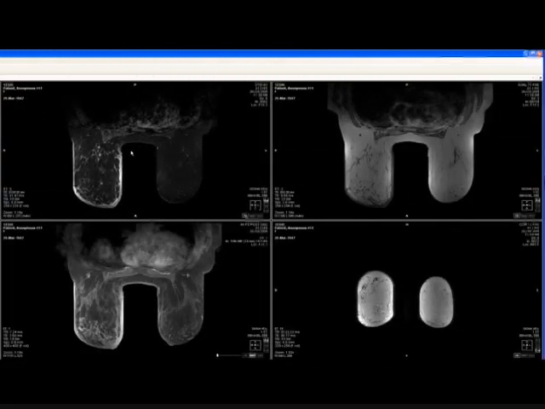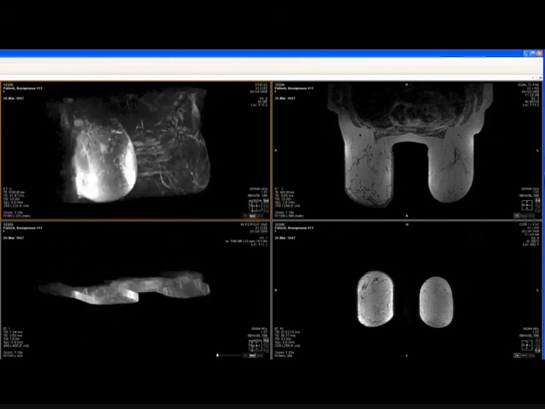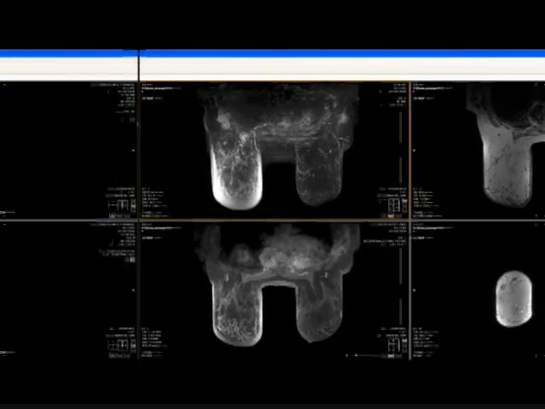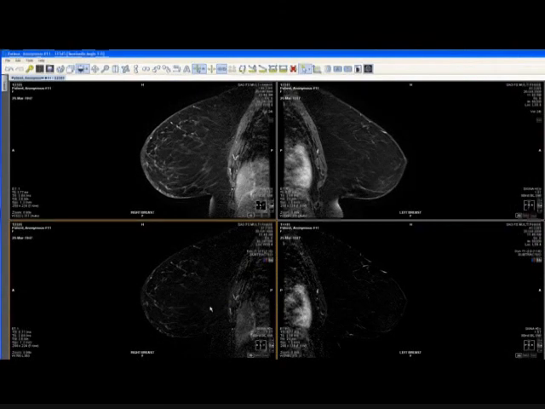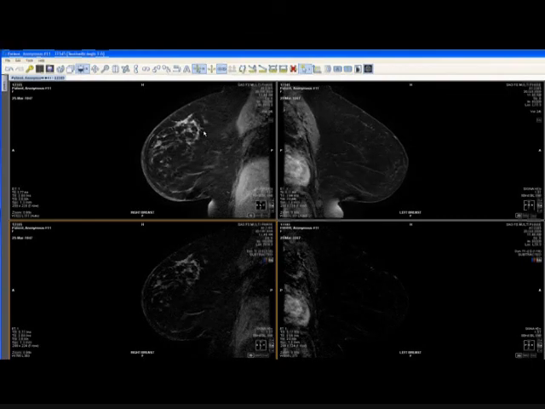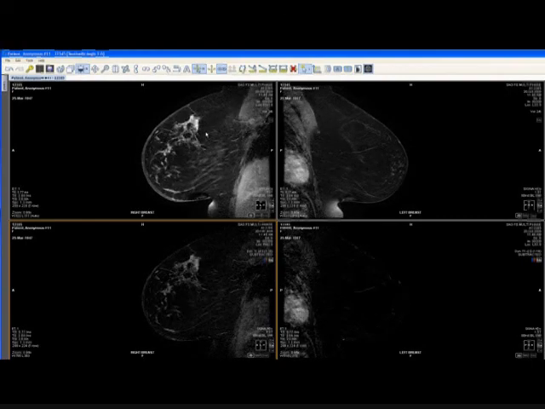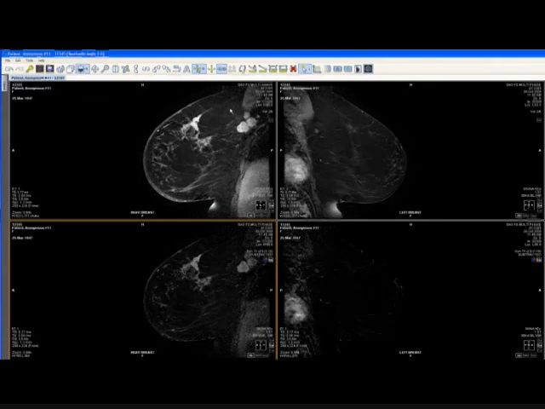You can see on the STIR imaging the pronounced edema of the breast. Displaying this in a MIP representation, you can see the pronounced asymmetric edema throughout the right breast. And this patient did undergo percutaneous biopsy confirming invasive ductal cancer. Biopsy of the skin did also, however, confirm the angiolymphatic invasion of the skin.